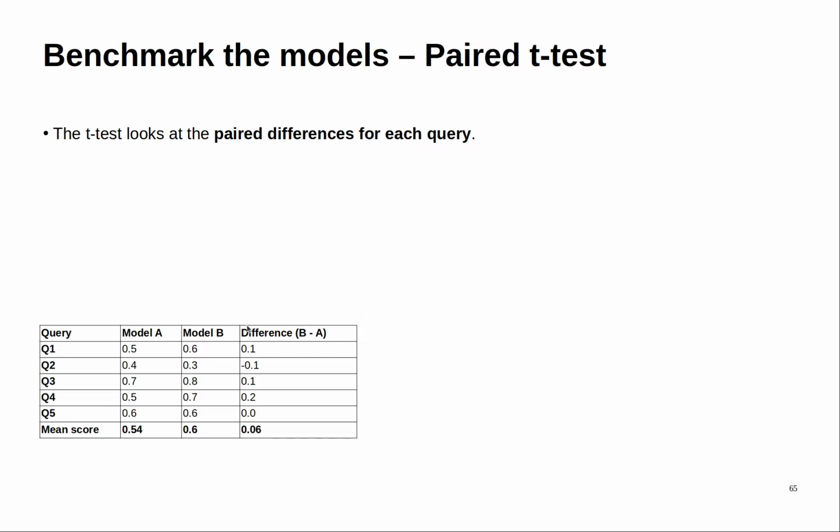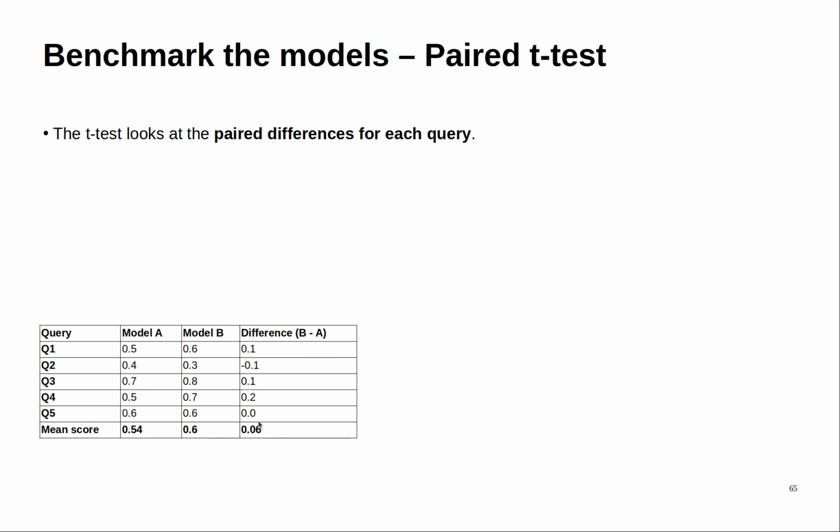Okay, let's start with the paired t-test. This one looks at the differences for each query. So let's do that. We have the two initial columns, and now we are going to add another column that will calculate the difference between the scores of these models. So here 0.6 minus 0.5 gives us 0.1, and we will apply the same operation to the other queries.